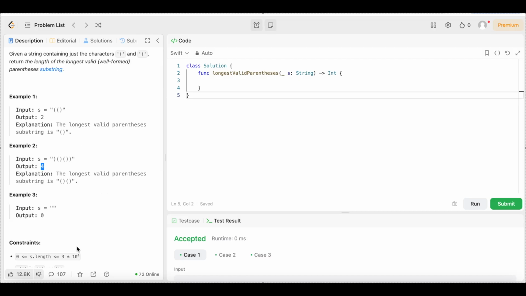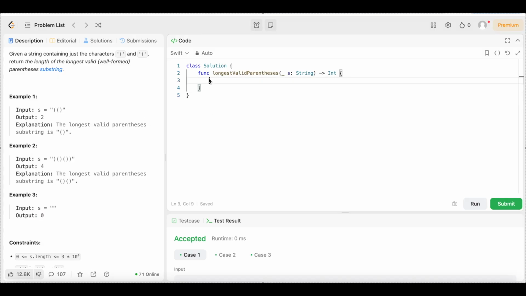So let's go ahead and take a look at example 3, where they might try to throw a trick question our way with the blank string. In example 3, we have the input s equals a blank string, output is 0 because there are no characters, there is no substring, so we could just return 0 because there are no valid parentheses in this entire input, right? So we just return 0 because there's no valid parentheses in the input.